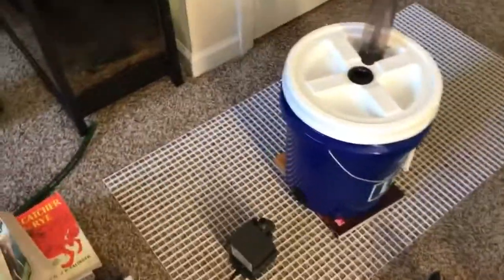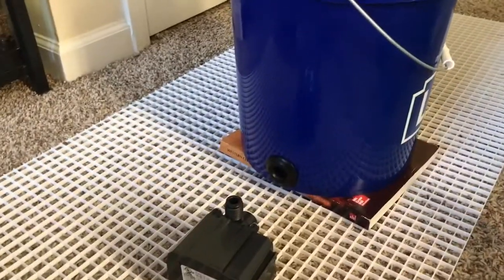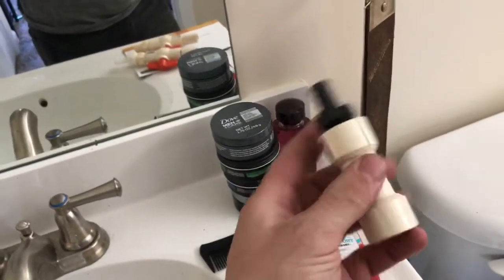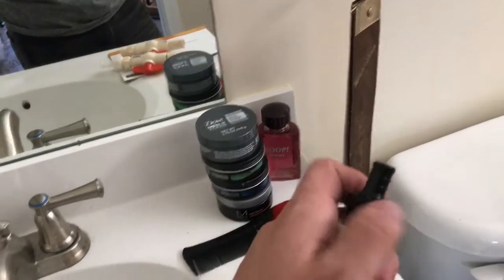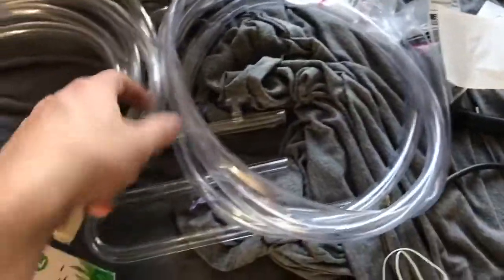I'm not exactly sure how long it's been, but I'm finishing the filter up today. I bought a few more things and changed the design a bit. Everything has been cemented and is drying. I ended up going with a half-inch uniseal fitting with a piece of PVC pipe, plus a smaller fitting for the flexible hosing I bought — which is a bit smaller than the standard half-inch tubing.